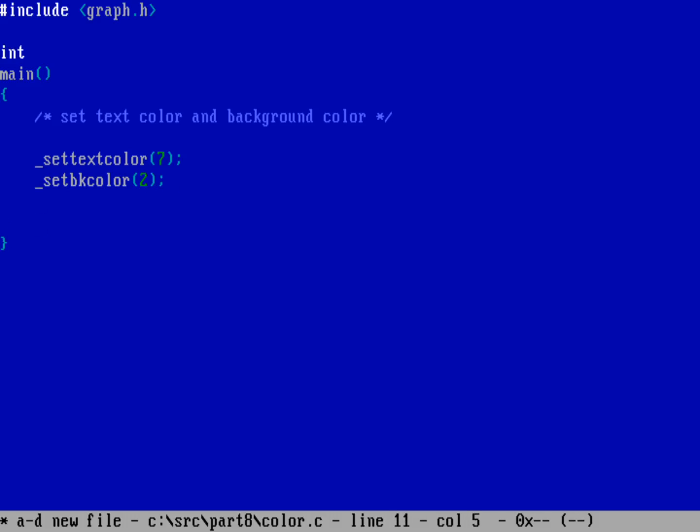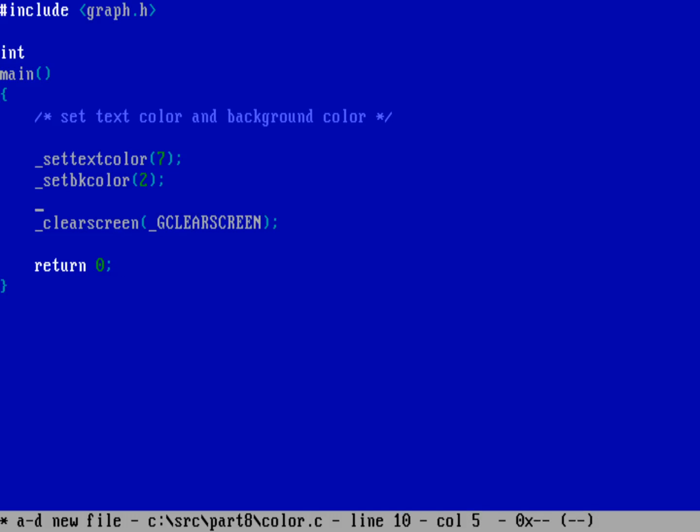And I'm going to go ahead and clear the screen, because whenever you do a clear screen, you're going to always set the screen, or the window if you're going to do a window, to that background color. And so I'm going to set this to G clear screen. I'll go ahead and return back to the operating system, and I'll just leave the colors as they are, so we'll see that it's going to be a specific color.